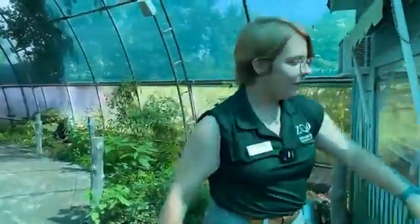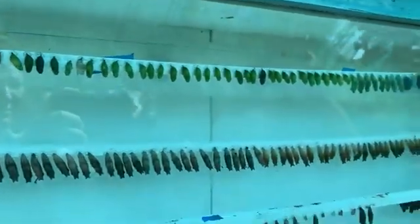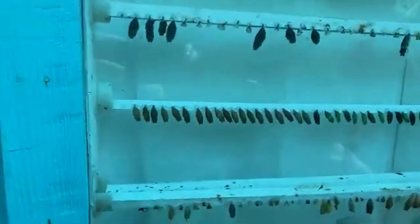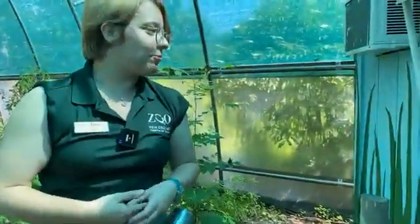So over here, you'll see lots of cocoons and chrysalises with developing animals. Most of the ones up top are those chrysalises that will eventually turn into butterflies. And right now, I'm not quite seeing any cocoons for our moths, but they might just be in a different developmental process right now. As they get a little bit older, and you can even see some of our zookeepers working on this right now, we will eventually take them out of their nursery once their wings have fully dried and fully extended so they're able to fly. So they're ready to go off into the larger world. And right now you can see some of our zookeepers trying to encourage them to come out of their nursery and step into the big adult world.